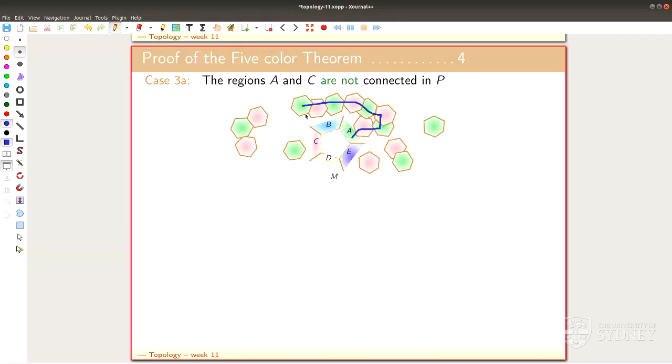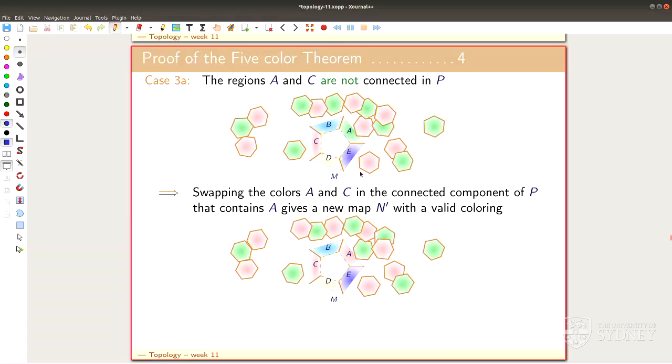Okay, so I have this tail going somewhere of my colors, and it doesn't touch C. So what I can do, I can just swap the colors of the tail. Because it doesn't touch C, C will stay the same color. So here, I just swap the colors. The green one will become red, the red one will become green, and so on, all the way down to A. So I just swap the colors of the whole tail without touching anything else. And this works because I'm just swapping the colors along this little tail here.